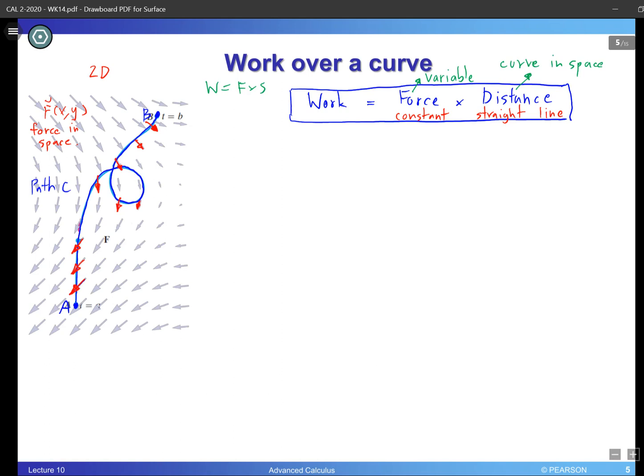Oh, by the way, in the end, we want to find the work, equal to what? That is done along this path. So let's add this one right here. It should be something like this. Okay? Now, let's try to upgrade this formula that we have by using calculus.